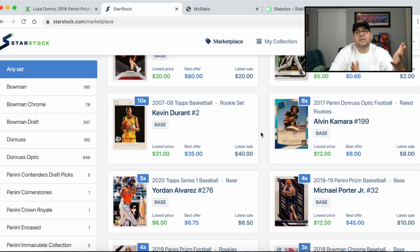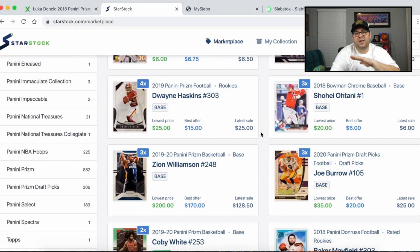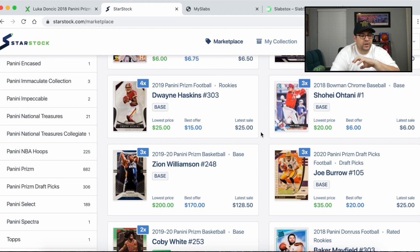That part is enticing to me, knowing I've got a lot of cards that are kind of in that $5 to $100 range, that are a lot of these true rookie cards of these folks, but aren't necessarily the PSA 10s of the world that I've already sent in and got graded and I'm looking to maximize my return on. Some of these also may not be the highest caliber example of that copy. So right, I've shown you in some previous videos where I've bought some cards that are a little bit off center.